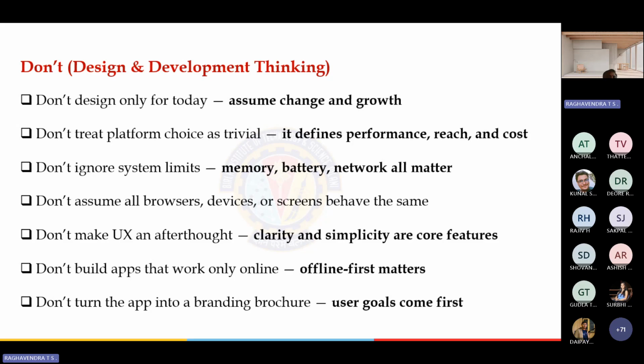So when you are developing an application, you have to be careful, right? Don't design only for today. That means the platform you are choosing, ensure that it is not built only for today. It has to think a way ahead, right? Maybe tomorrow, the day after tomorrow, or a month, or a year. You have to think in the longer term and assume, because changes are inevitable at any time. It has to go with that legacy. So don't treat platform choices as trivial. It defines performance, reach, as well as cost.